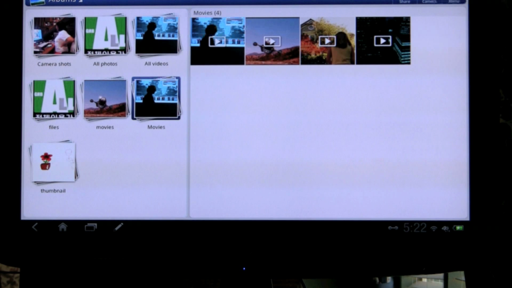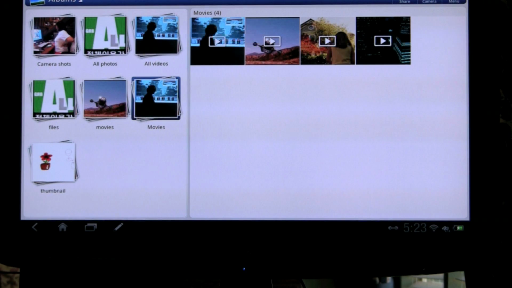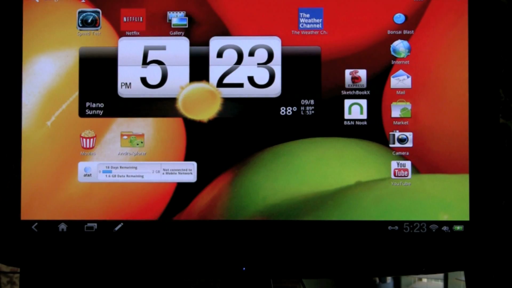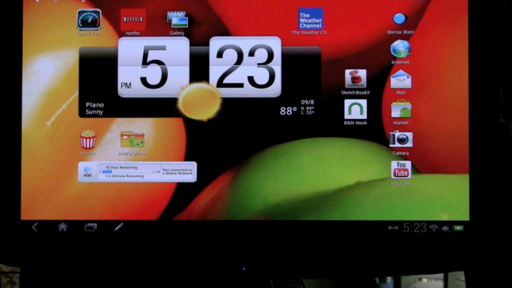Now we're going to go back and we're going to play one of the videos that we actually recorded in 1080p using the tablet, which looks superb on the tablet screen. It looks pretty good on an HD monitor with a computer, but once you stretch it out to 42 inches, you'll see it looks good, but not as impressive. Also, it's important to point out that the TV mirrors whatever is on the tablet display. That's how it works. So if you go to the desktop right here, you swipe back and forth, and all sound effects come through.